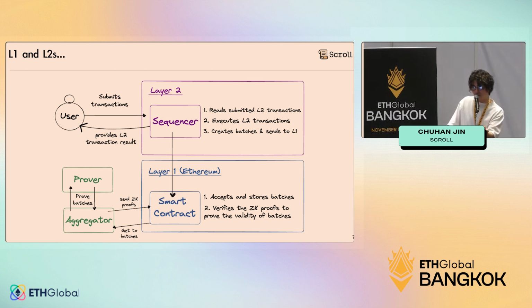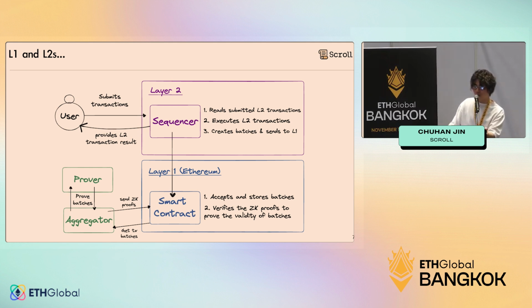This is the typical structure of a ZK rollup. You have a sequencer. It's the sequencer's duty to produce blocks and arrange the transaction order. Before you submit back to Layer 1 for verification, you have your prover generate ZK proofs for your blocks, and there's a special aggregator which can aggregate many blocks together so that you only submit once, but you can prove many blocks. For example, for now, one bundle of Scroll ZK proof can prove over 10 blocks.